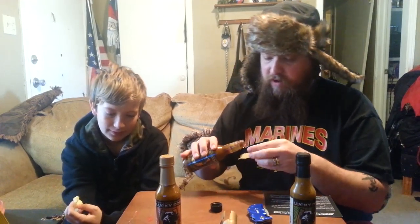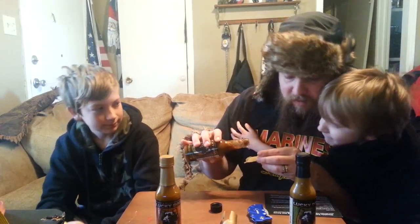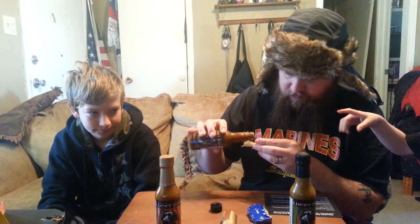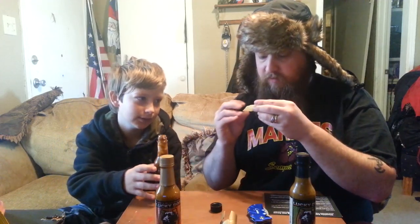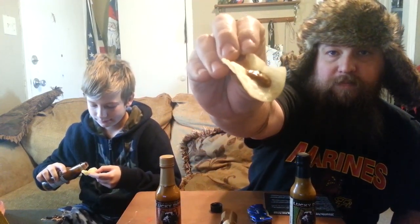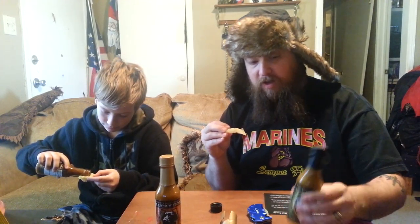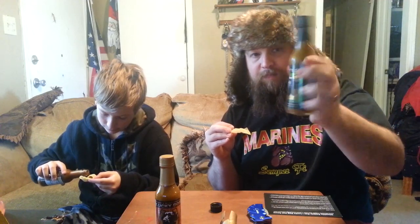Smells like brown sugar and mustard. Apple cider vinegar base. Oh, I love you. You want to try some? It goes that way on this mirror. Really thick. Get a look at that. It smells good. No, it doesn't smell as good as the Lucky Dog mild fire roasted. It smells more mustardy than it. You ready?